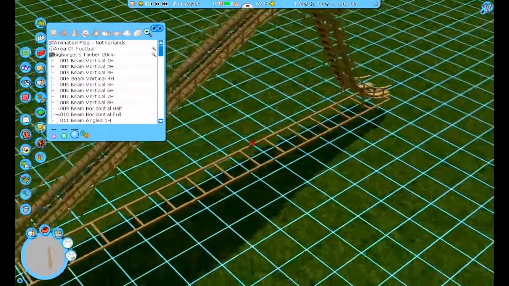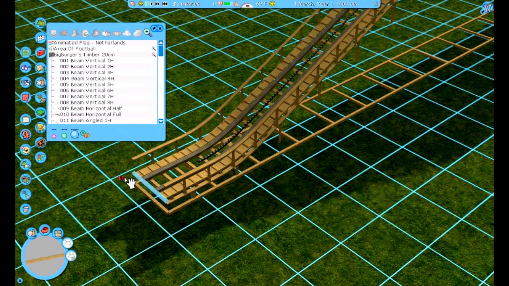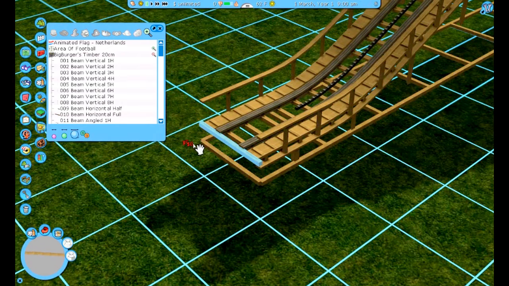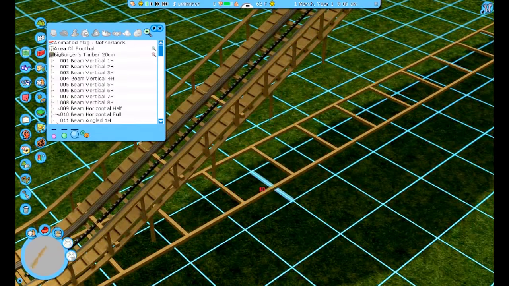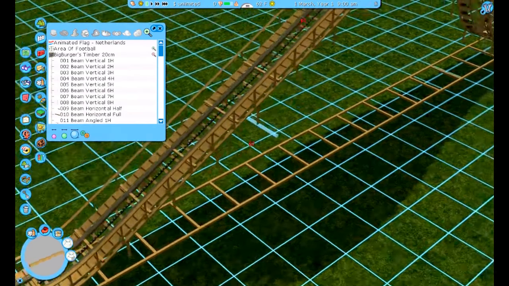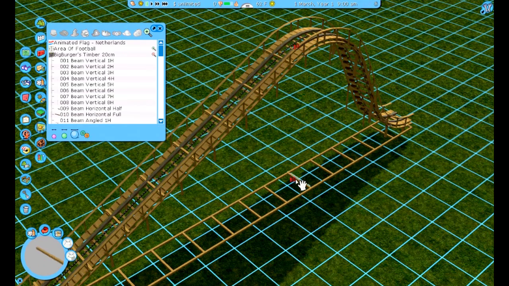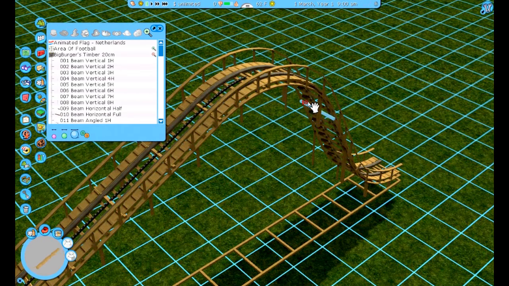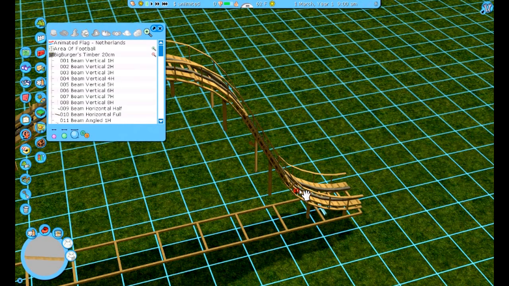So now that we've got our base for our supports, you want to take these horizontal pieces and you want to connect them to the track like so. And just do that one grid at a time. You don't have to do this, but I think that it looks better when you do this. Because when you get into turns and things, it's kind of a must have when you're working with the turns and things, which we'll get into in another video.